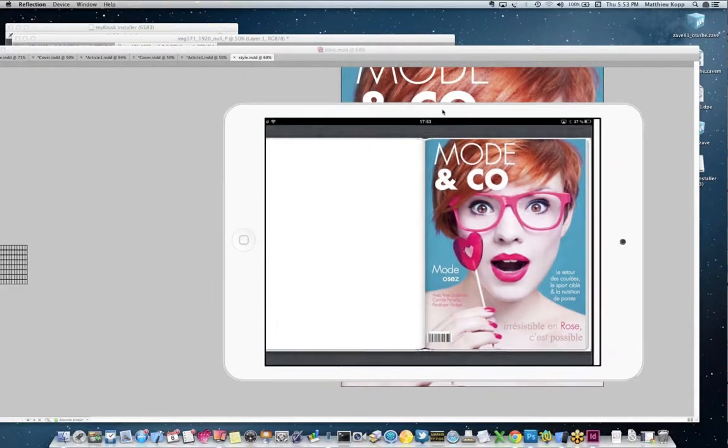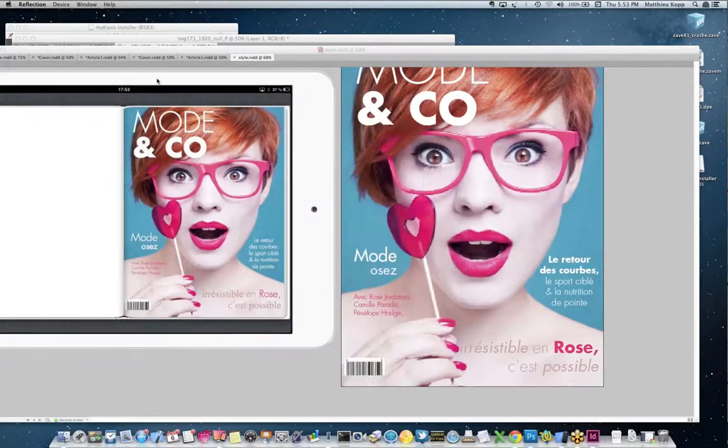So here is my document. Very, very similar to what I had in InDesign. And everything is text. So we use images for the big images, but otherwise everything is coded as text.